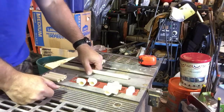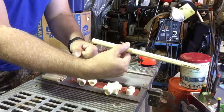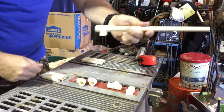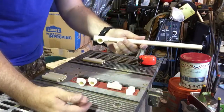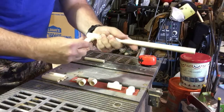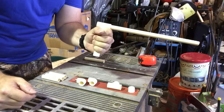Cut those to length and we'll finish with the assembly. Let's assemble this. We're going to start off with the barrel. On the barrel, I need to have a handle down here, so I need to stick on a tee fitting so that I can have a handle. My handle is going to be a four-inch piece. Cap that off with a cap — now I have a nice handle.